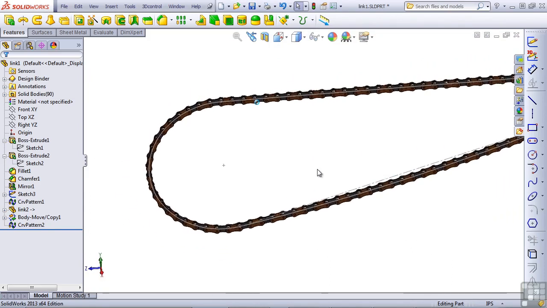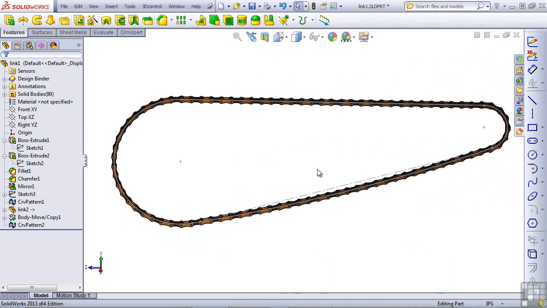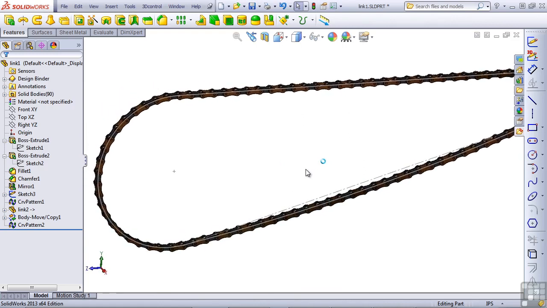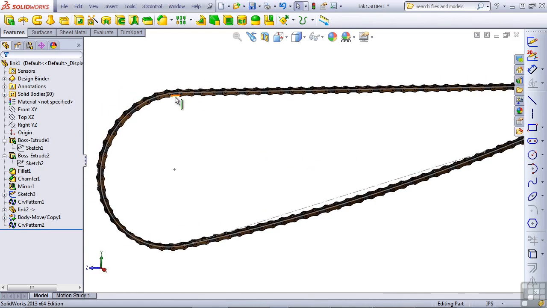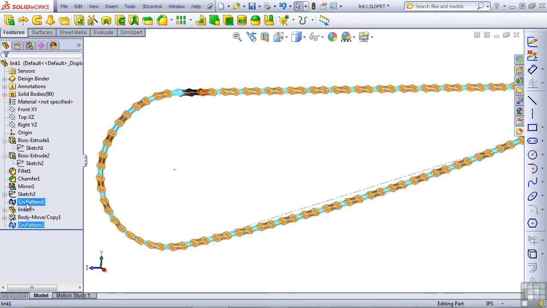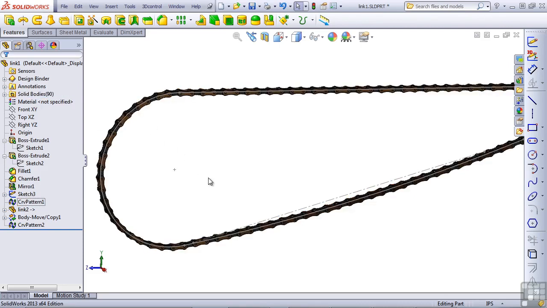So the chain will not move in the context of the assembly, but it could be animated using Animator. If you were to push the link around the path, then SOLIDWORKS would rebuild the chain in each new position. And really what it would be doing would be rebuilding the two curve patterns. So this is a multi-body part with 90 bodies in the end. And using this as a multi-body part is really a workaround for the fact that mechanical CAD programs are still not very good at a couple of things. Chains is definitely one of them, as well as flexible parts.